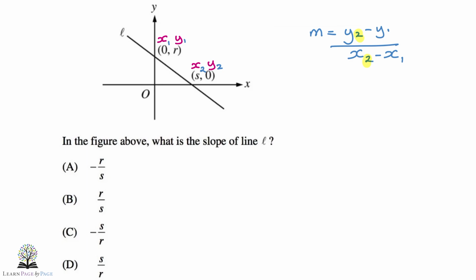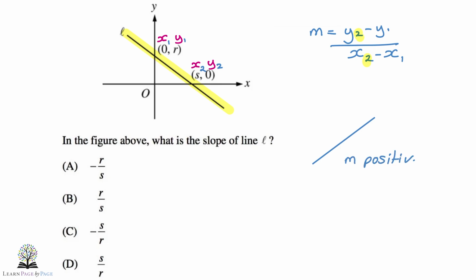But before we do, let's take a look at another significant clue. You should spot this because you're under a lot of time pressure with your SAT. You've only got a minute and a half roughly, and being able to look at the answers and eliminate as many as possible before even working it out will speed things up massively. The clue is that our line is a downward slope line. I always like to think you go downhill or uphill. If we go uphill with a slope, m will be positive. But if you go downhill, m will be negative.